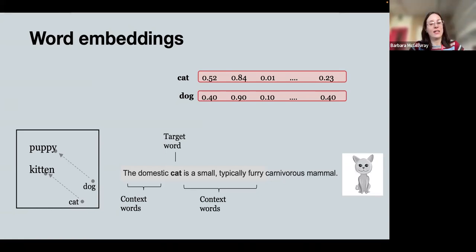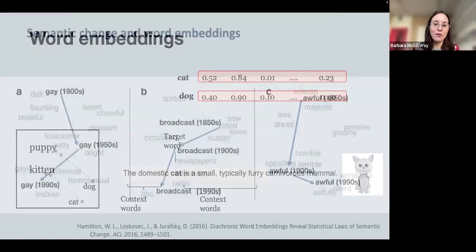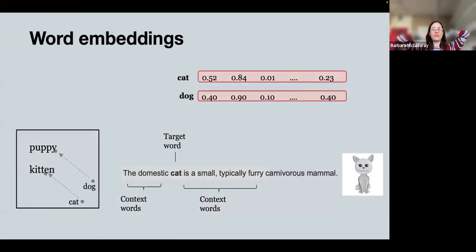profile of this word. In the early days, these vectors were directly interpretable as precise frequencies. You could say, okay, I collect all the words in my corpus, and then the first number of each vector represents how many times that word occurs with word A, for example. The second one will be how many times the word occurs with the verb to be, and so on.